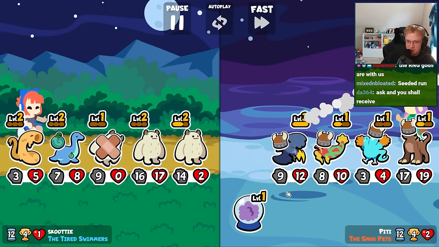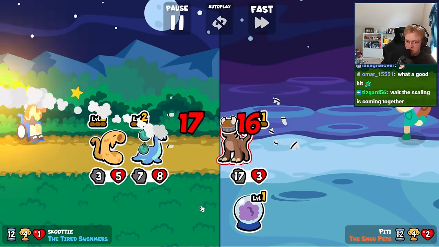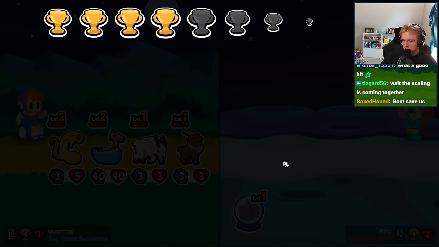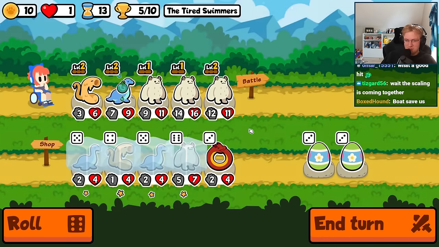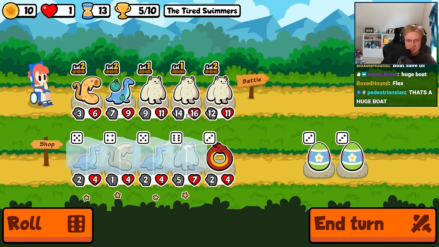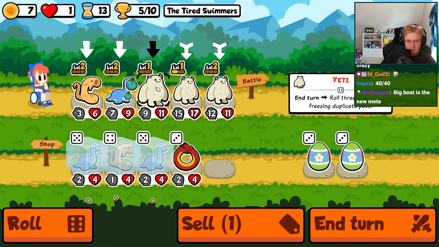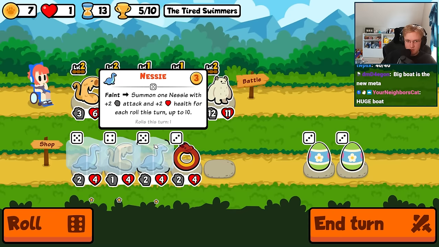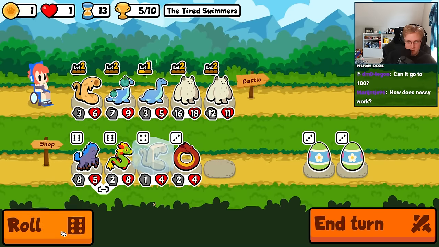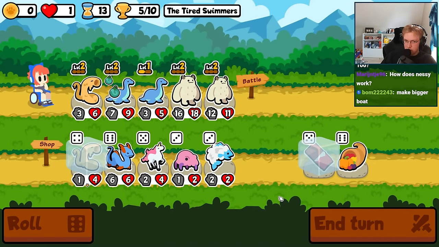Ooh, this is scary. We may have enough stats, though. And then big boat. Oh, big boat. Oh, big boat. What in the world? Wait. We can just get two of these, right? Double big boat?